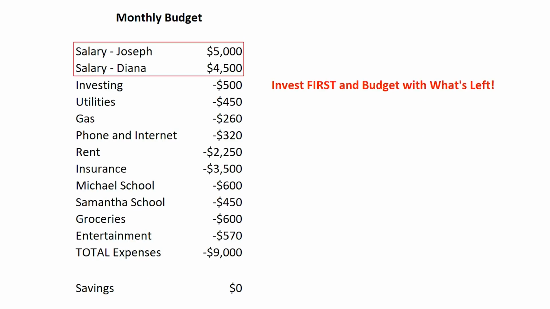And of course, the problem here is that if there is anything left after paying those expenses, people really don't feel the pressure to cut their spending and invest more. They may only have $100 left to invest, but that's just how it is. Instead, start your budget by taking out how much you want to invest out of your income first. If you need to invest $500 a month to get to that retirement goal, then that's how much you take out. Doing this is going to make sure that you're on track to reach those goals, and it forces you to cut spending where it's needed.